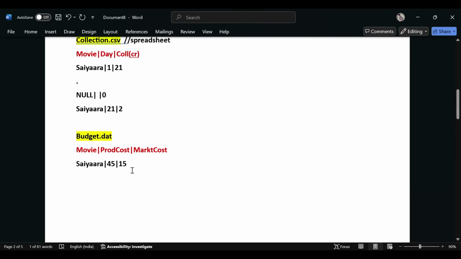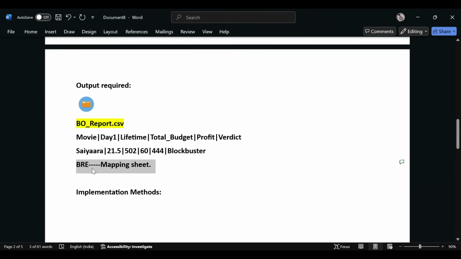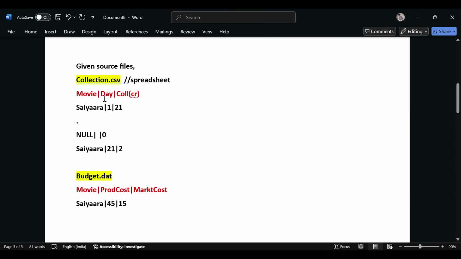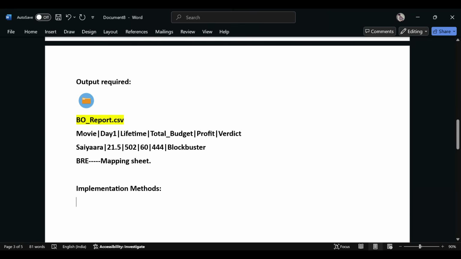Maybe you can use this file as a lookup. So you just have to think of the mapping, and some logic rules behind this, and then implement. This is a basic idea: the input is given, and then we have to think of the output. Now we'll go to the implementation part.